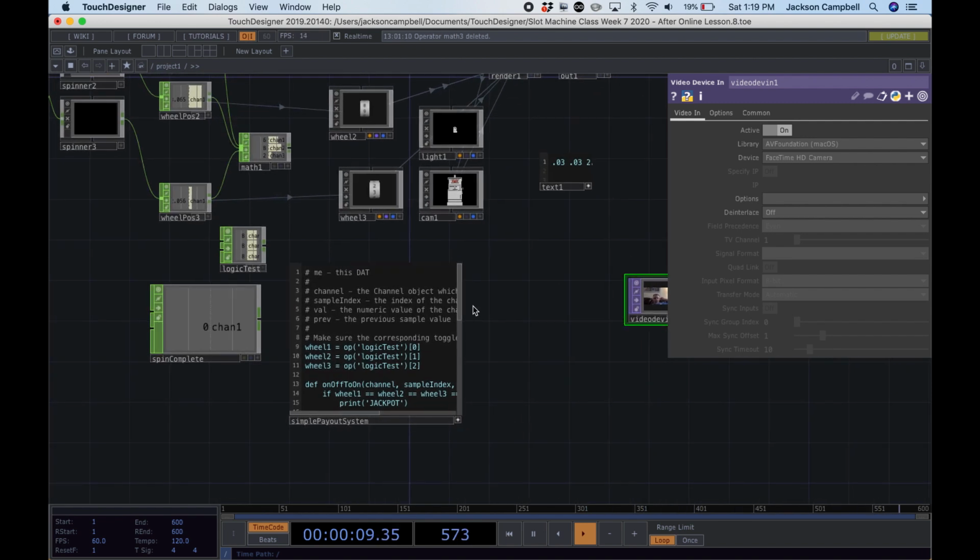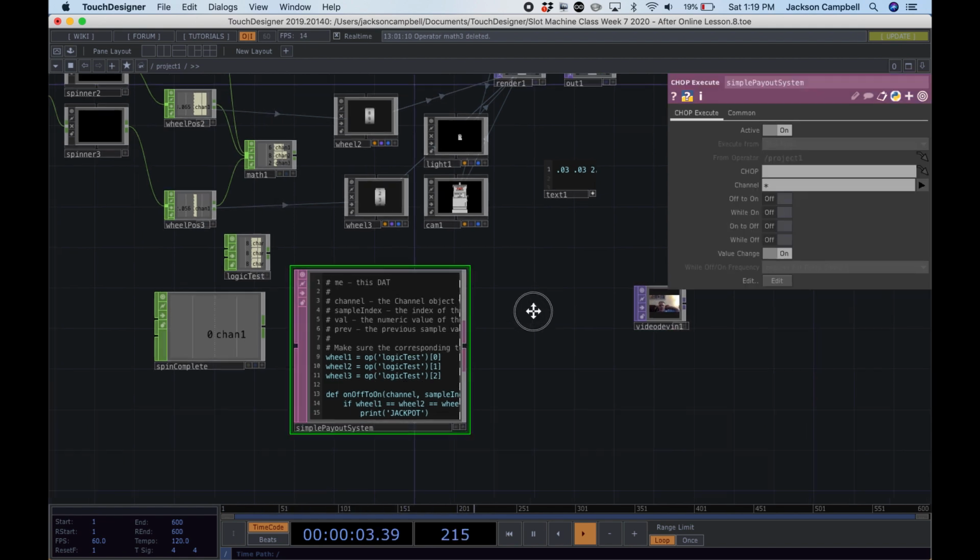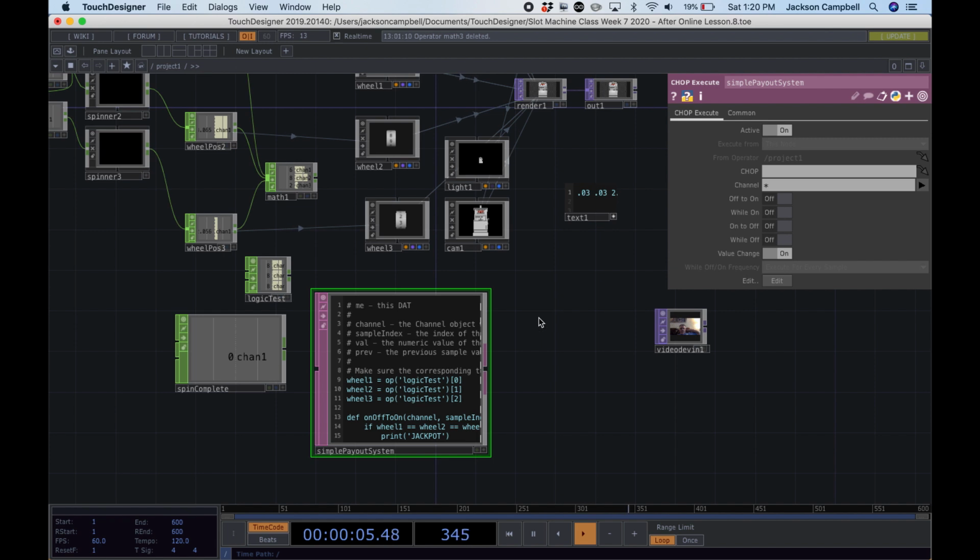So let's try this out. First, we need to specify what chop we're looking at. And we are going to be looking at the spin complete chop, because that's what's going to trigger this, right? Spin complete.